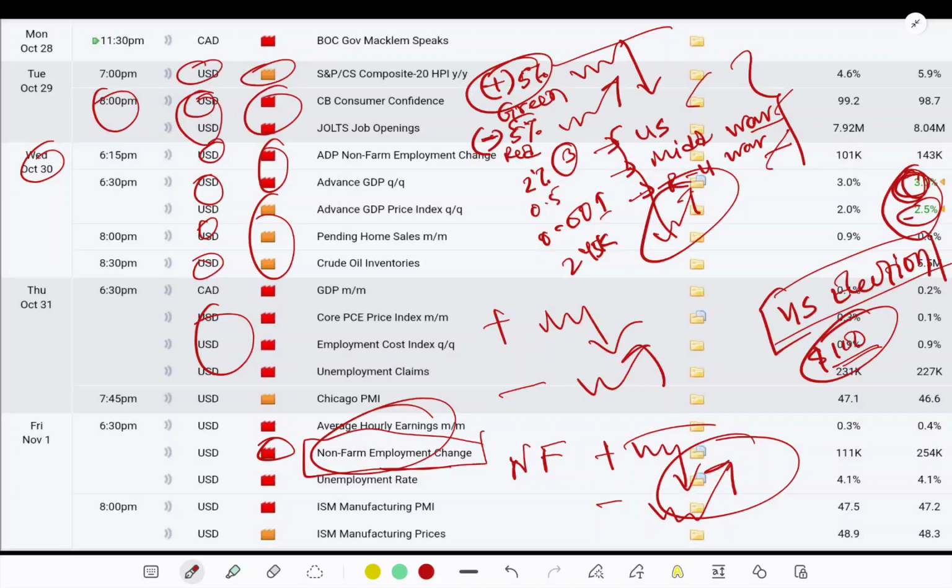Each and every time you have to put your TP and SL. Without SL, don't trade, guys. The market can move anywhere 200 to 500 pips anytime, with news or without news. So you have to keep your concern on the geopolitical issues. Okay, so hopefully all things are clear now.